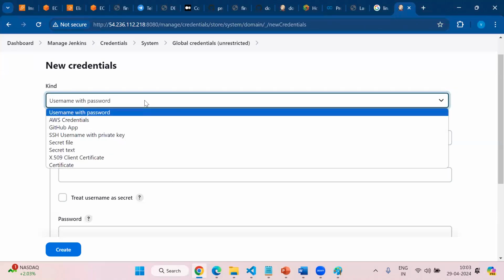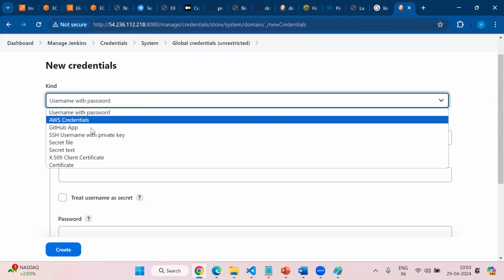Account ID is the name. Value is the account ID value. So which one can I select here? AWS credentials means access key, secret key. But Git repo, that is not a username, right?